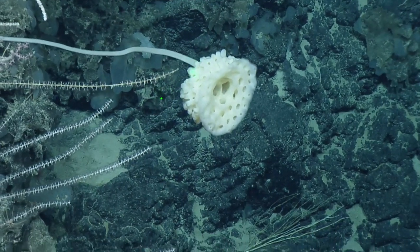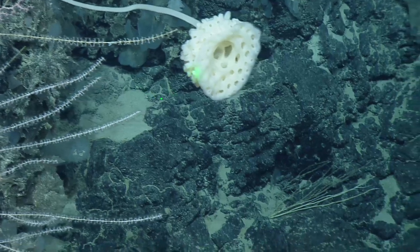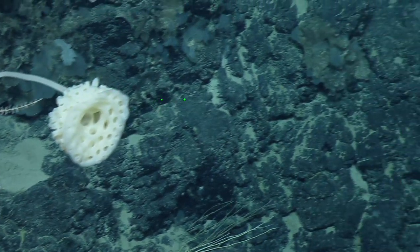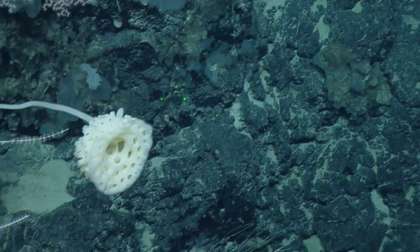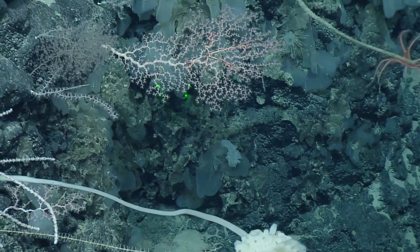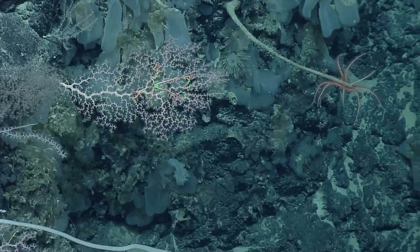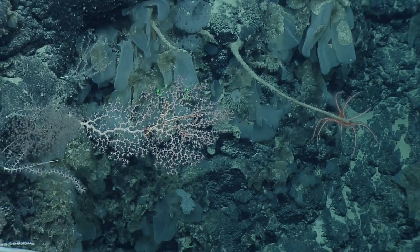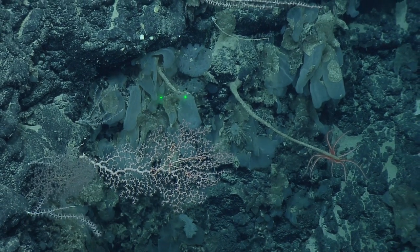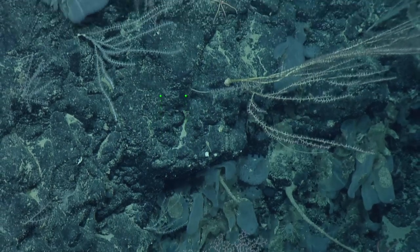Interesting morphology. We're looking for something similar, except that the sides are more smooth. So it's a good one, but not what we're looking for right now. Okay, thank you. What's this one called, Sebastian? Do you know? I think this one's just a plain bolosomid. What we're looking for is called a lysacinoceda, and it's called stalked bell. It looks like the shape of a bell, and it's white or transparent, I think. It's whiter with a light transparency to it. Is it a type of glass sponge? Yes, it is. It's a type of hexactinoid.